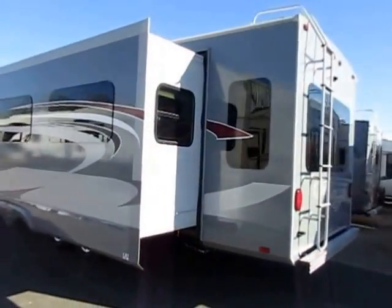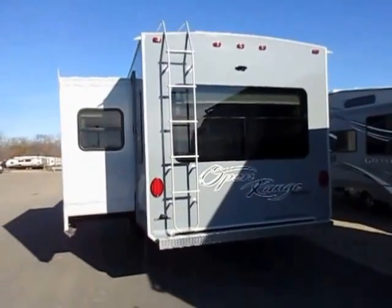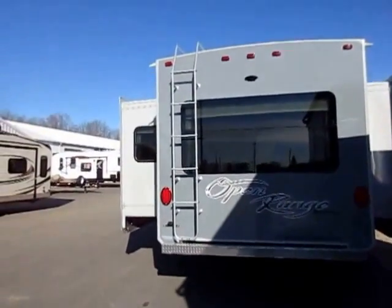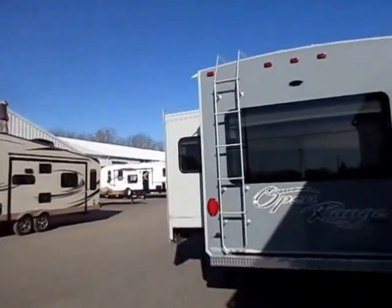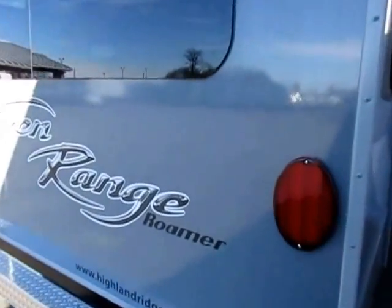Notice our windows are all frameless, awesome looking frameless windows. They are UV tinted, so your furniture is not going to fade. The frameless windows are good in the rain because they open from the top. They pivot open so you can get some good rain coverage with them. Ladder will take you up to a fully walkable roof up there, like this guy has a fully walkable roof over there. And I hope he's safe. I like seeing people check their stuff, but I like being safe.